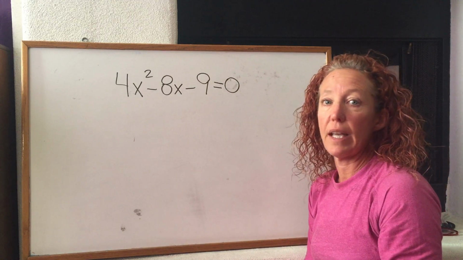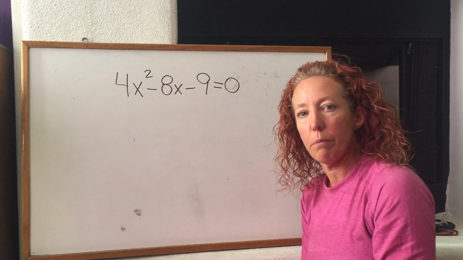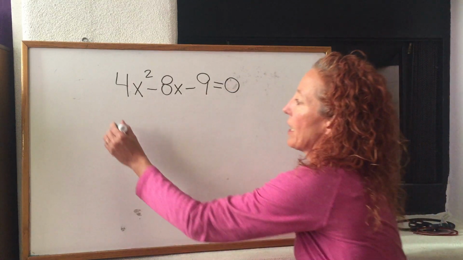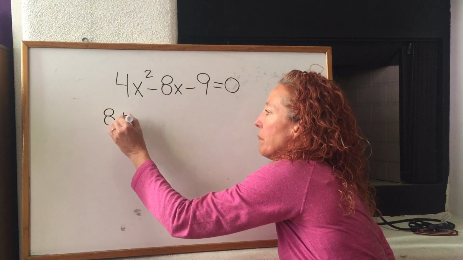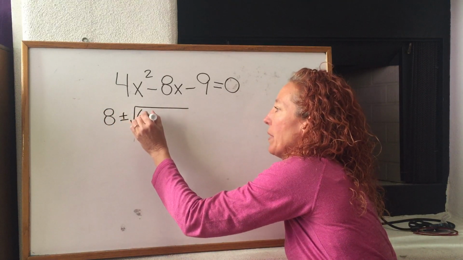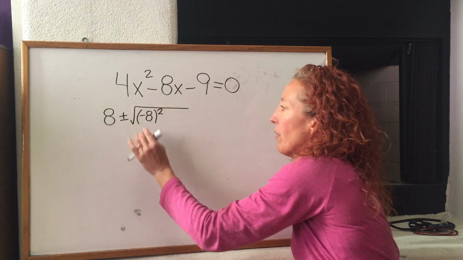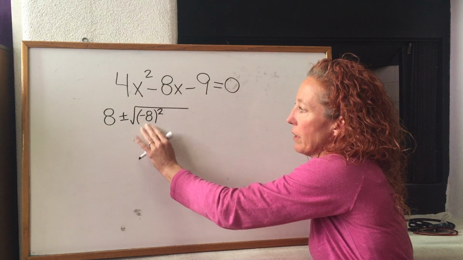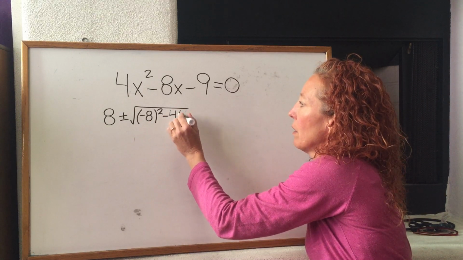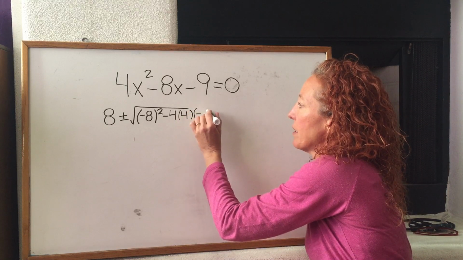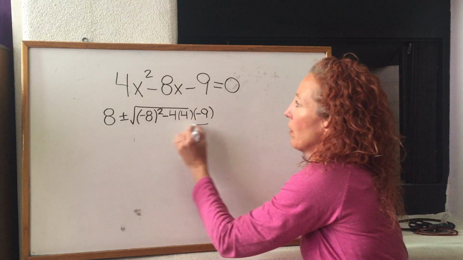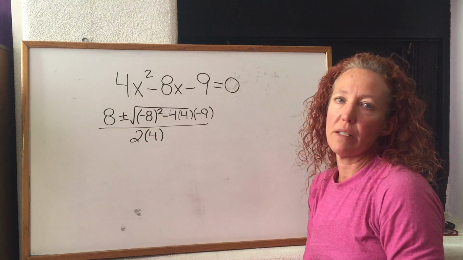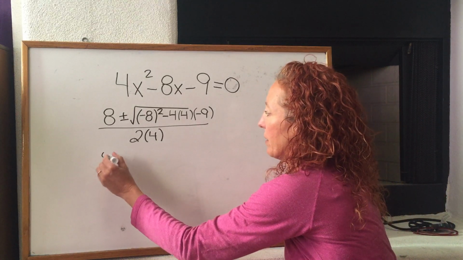So the formula says -b, which means do the opposite of whatever the b started off to be. So b is -8, so when I reverse that, it's a +8 plus or minus the square root of b squared. Whether this number is negative or positive, when you square it, it always is going to turn out to be a positive. Minus 4 times a times c, bring that negative with you there, all over 2 times a. And now we just need to keep simplifying until we can't simplify anymore.